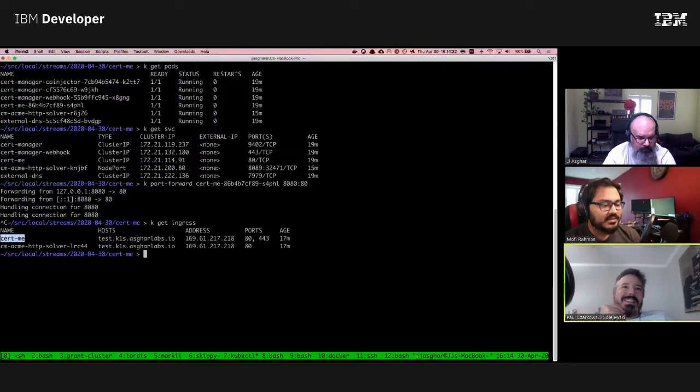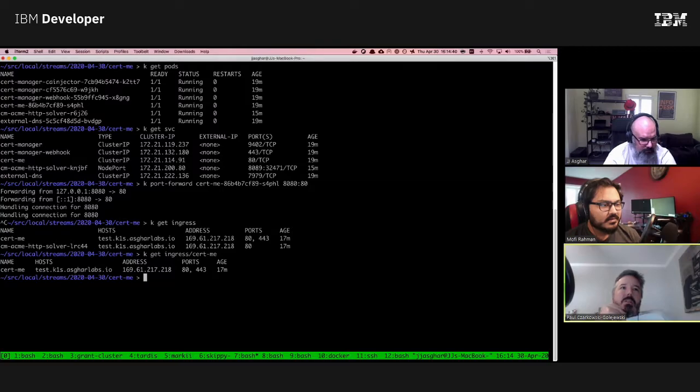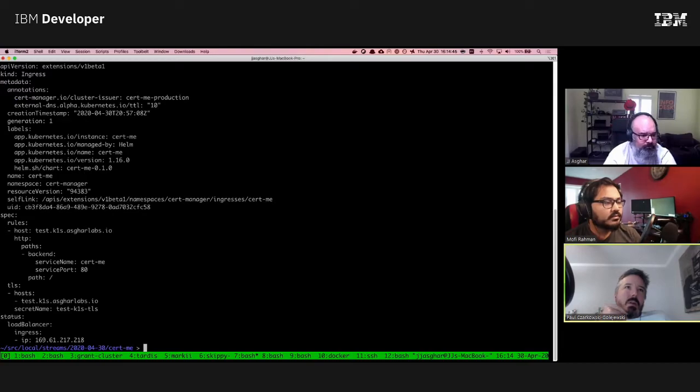Yeah, and then do a -o YAML on it, and let's make sure the services and everything look right. So your rule, HTTP goes to backend service cert-me on port 80, and TLS is also there. So there's no reason this shouldn't be working. This is a super stock standard ingress.